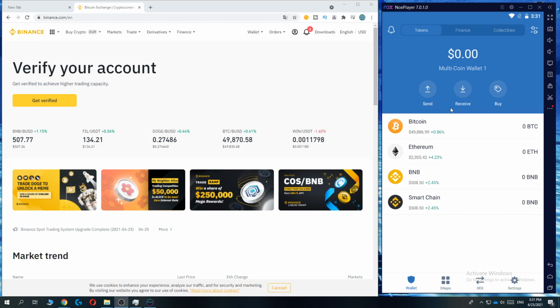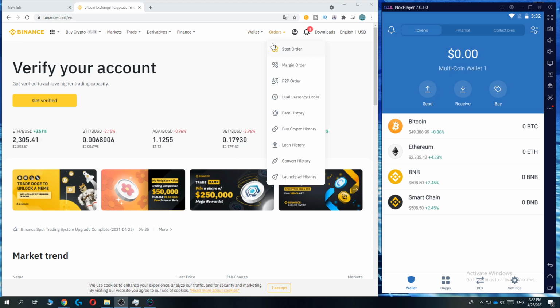So what you want to do, you want to go to Binance, so you can open up the Binance app, or go search it on Chrome or any other browser. As you can see, here I'm on Binance, here I am on Trustwallet. And what I want to do to transfer crypto from Binance to Trustwallet is first go to Binance and go ahead and send.